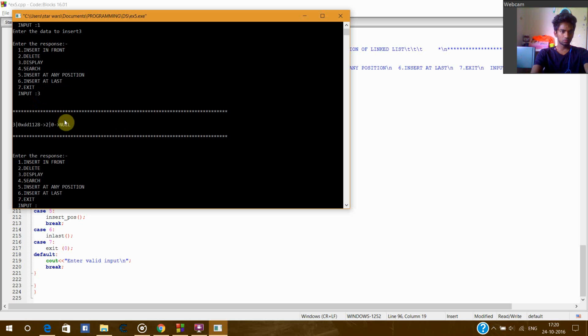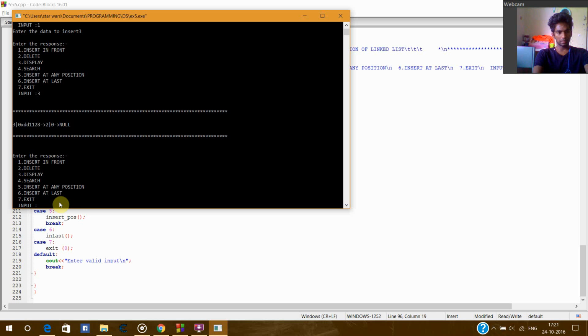As you can see, 2 and 3 are inserted in the linked list. And as you can also see, the first head, when it enters, it goes like this. So this becomes null, and again the next becomes 142.